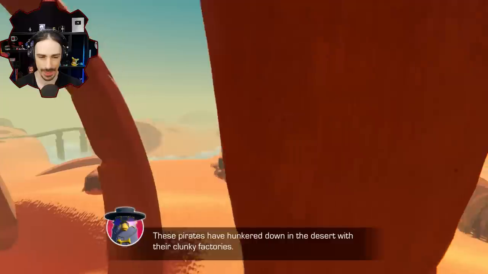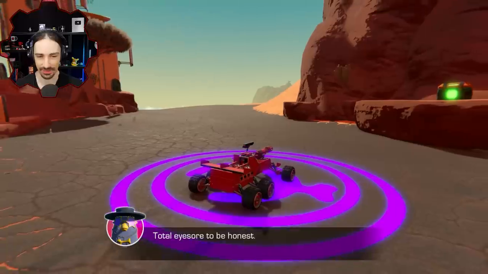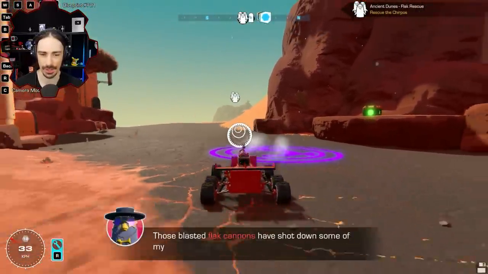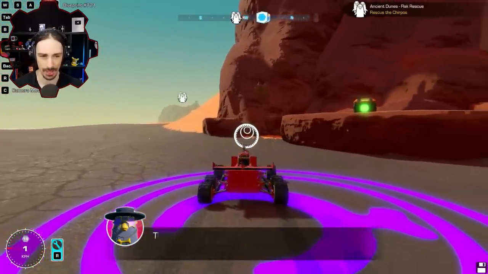These pirates have hunkered down in the desert with their clunky factories. Oh, this is a factory, not a prison. Total eyesore, to be honest. Okay. That's what this is about. Rescue the Chirpos. So it looks like this one has AA. Those blasted flak cannons have shot down some of my best pals.